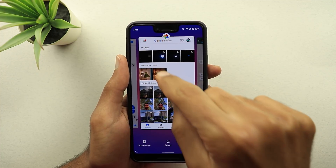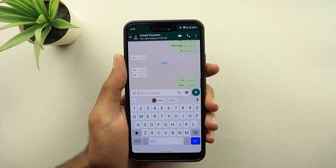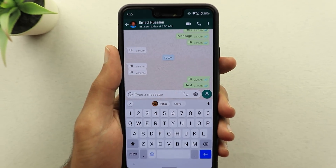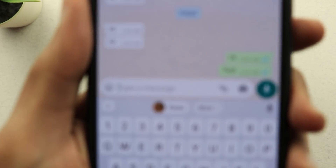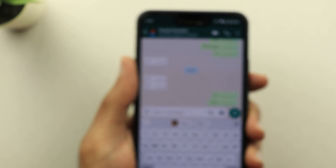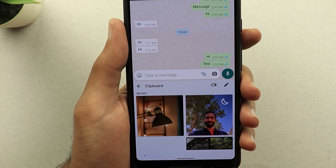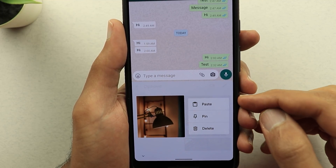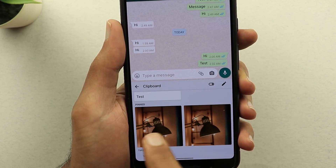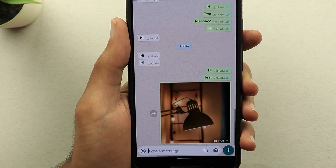Here I have the photos app open and I want to copy this image and paste it in my WhatsApp conversation. When I get my keyboard, you will see at the top the option to paste and a very small thumbnail of my image. You see the word 'paste' and when I tap on it, it will simply paste the image in my conversation. When you tap on 'more', you can see the image in the clipboard. You can tap and hold on it to paste, pin, or delete it. If you tap on pin, this image will remain there all the time.